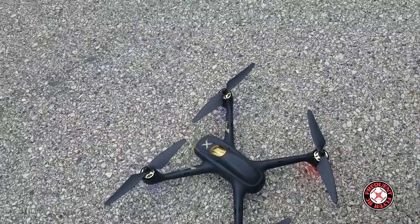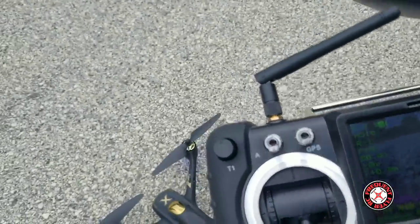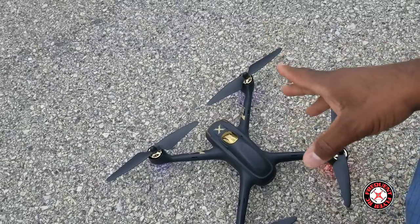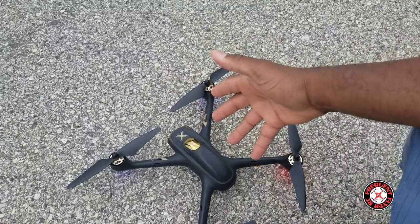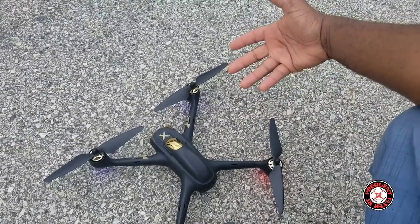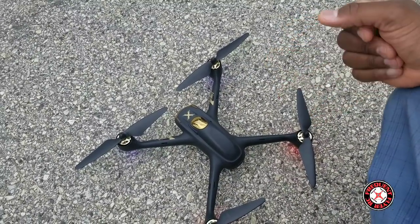The H501S is one of the best birds that does GPS and 5.8 gigahertz FPV. The advantages of flying the H501A with the advanced transmitter: you get further range and less latency, you can still record, and it does all of the things the H501S and double-S does. And if you just have your phone, you can actually fly it with just your phone or that little WiFi extender.